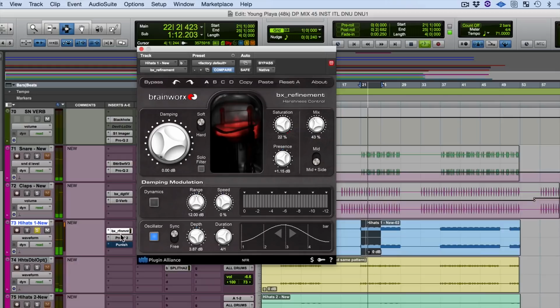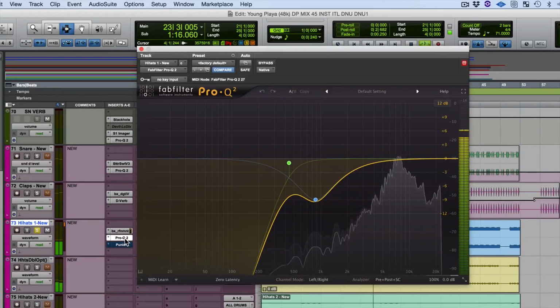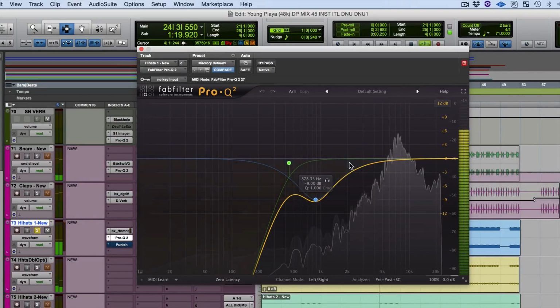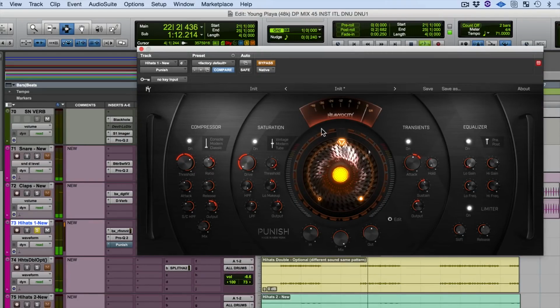And then a little bit of EQ. The EQ is like this. I didn't want Punish to have to deal with this. So that's what we're doing. Let's construct it like I did. So I'm listening to what I got, and I'm thinking, damn, that's pretty good, you know? Well, turns out it could be beat.